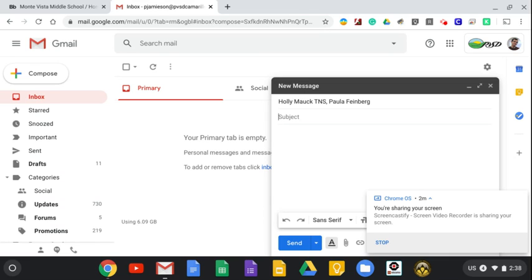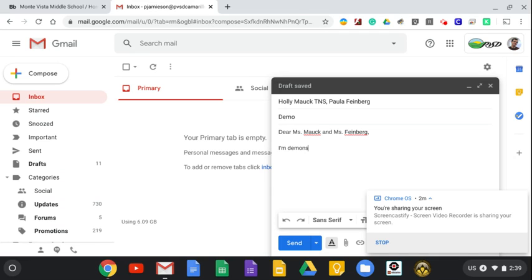Okay, so in this case, I'm just going to write a demo, and if you hit the tab key, it moves from place to place. And I'm just going to send them both a note. Dear Ms. Mock and Ms. Feinberg. And it's always nice to start an email like that rather than saying what you will. This is not a text. It's an email, so it's like a letter. So it's nice to sort of introduce it with dear, or at least the name of the person.